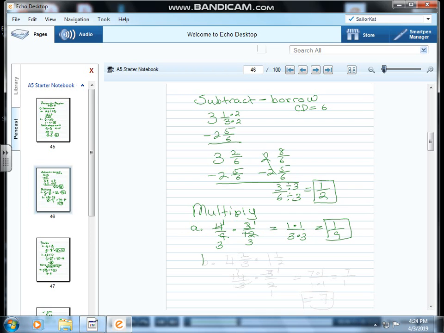The next one is if you have a mixed number with multiplication, you must change that to improper. So this one will become 14/3, and this one will become 5/2. Now I'm going to look across. I can cross cancel here. Oops, this should be 3/2. Sorry about that. Cross cancel here and cross cancel here. So 7 times 1 and 1 times 1 is going to be equal to 7 over 1, which is equal to 7, and I will box that.